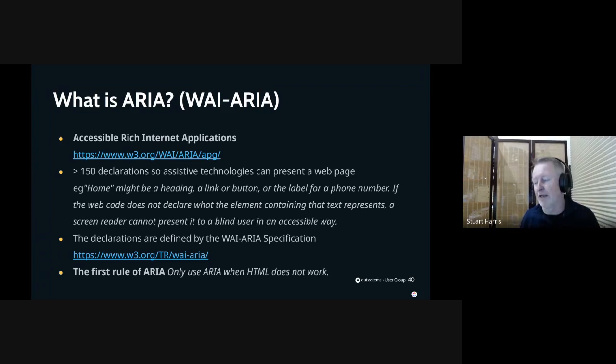So nowadays, when ARIA first appeared, HTML wasn't as mature and needed a lot of help. Nowadays, HTML5 is really good. Almost all the elements have default roles. So you don't need to use ARIA very much at all. Sometimes you still do, though.